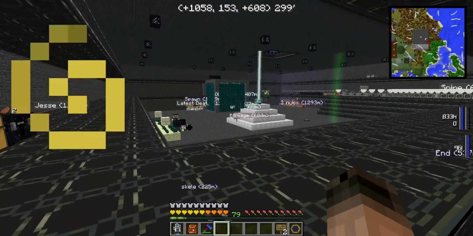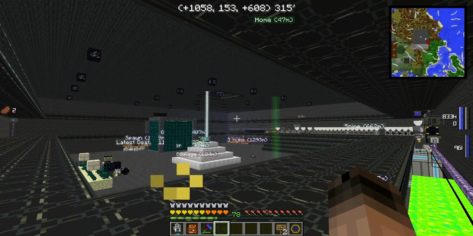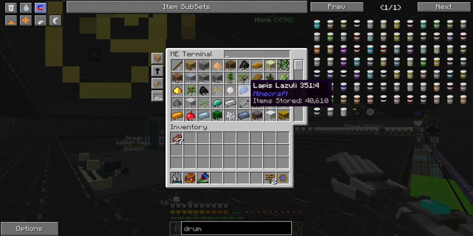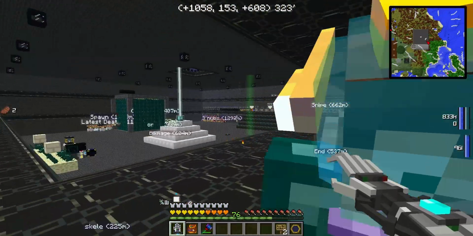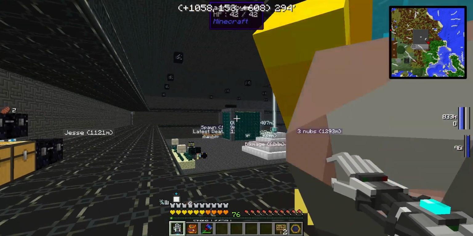So I'm trying to figure out if anyone else has a solution for that, but it's not the end of the world. It's just really convenient to be able to access your stuff anywhere in your base because you already put wireless controllers all over the place. But you must be dumping experience too.